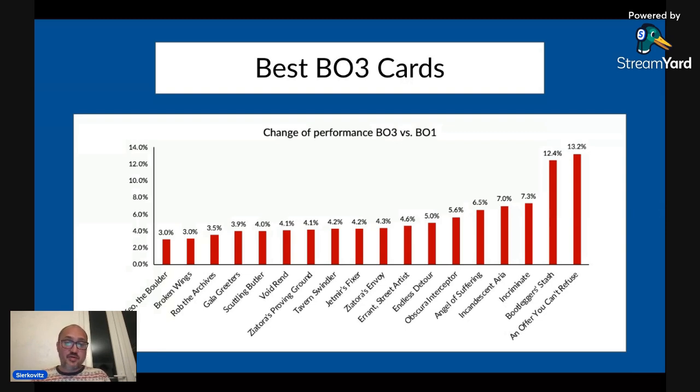And we have Broken Wings, and this I would guess is because it is a sideboard card and it does slightly better when it's put in game number two when you know that you have targets for it. So these are the cards that do better in best of three.